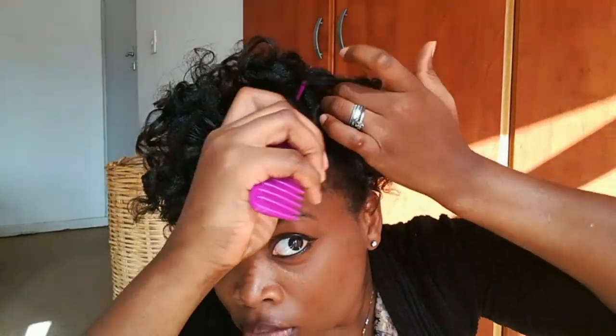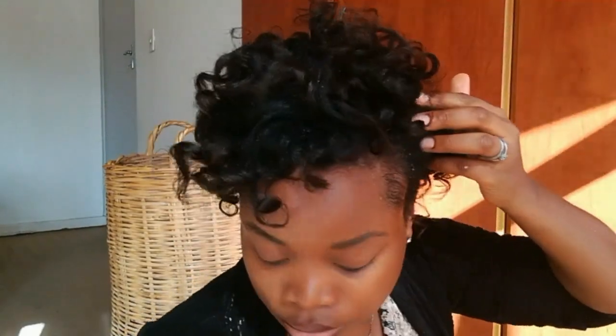Once that's done, I'm going to apply the argan oil to my entire scalp from front to back. Then I'll go in with my EcoStyler styling gel and apply that to my edges — what's left of my edges — and lay them down. Another great thing about this hairstyle is that once you notice it starting to get frizzy again, you can simply repeat the process the night before and it will be as good as new.